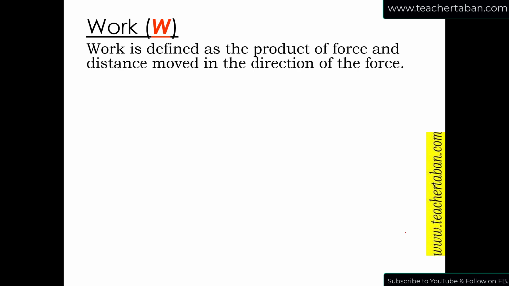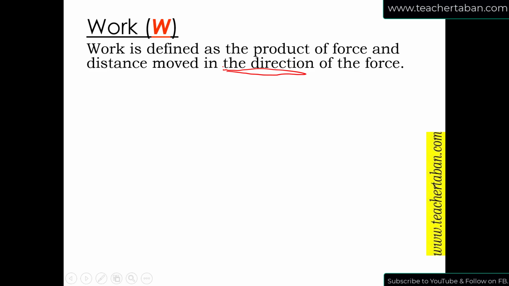So from what we've just discussed in that video, we can say that work is dependent on two factors. Number one is the force, and number two is the distance moved. Whenever defining work, we always pay much attention to the direction of the motion of the body. So in short, we define work as the product of force and distance moved in the direction of the force. In the direction of the force. This one is very important.